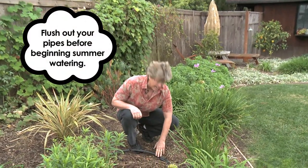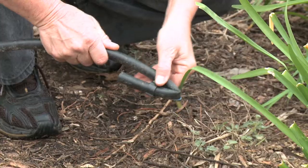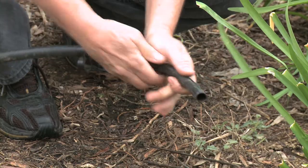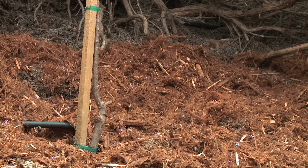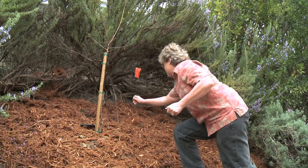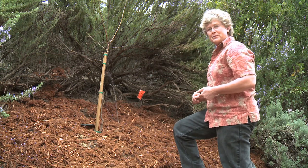It's important with your drip line to flush all the debris that might be in the pipes out before your summer watering season. Find the end of your pipe — the part with the figure eight on it — open that up, open the pipe, and then let it run for one to two minutes. We're going to turn the water on, take a look at this drip line, and see if we see any geysers, broken emitters, or cut pipes. We've got a geyser here — we've got to make sure we flag that, because when we turn the water off we're not going to know where on that drip pipe the leak is.